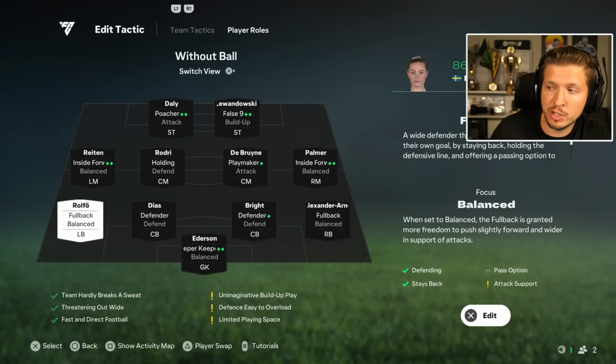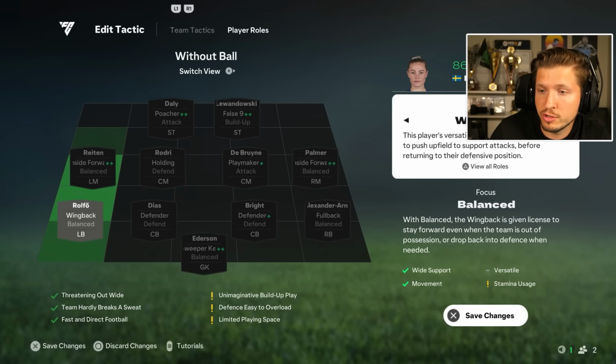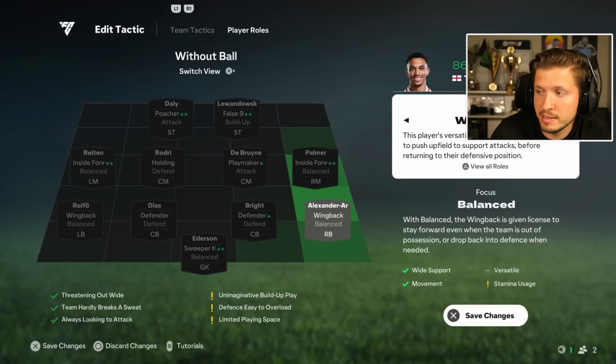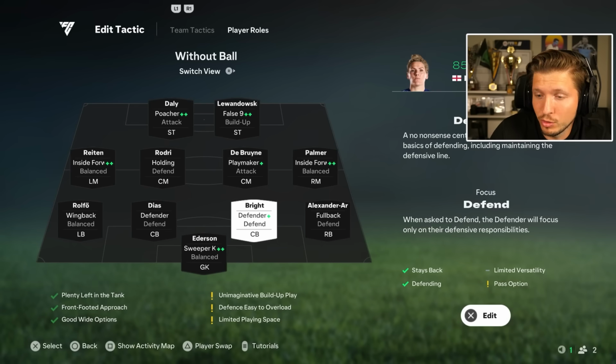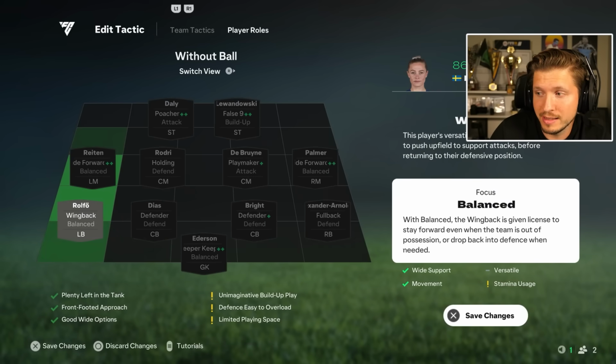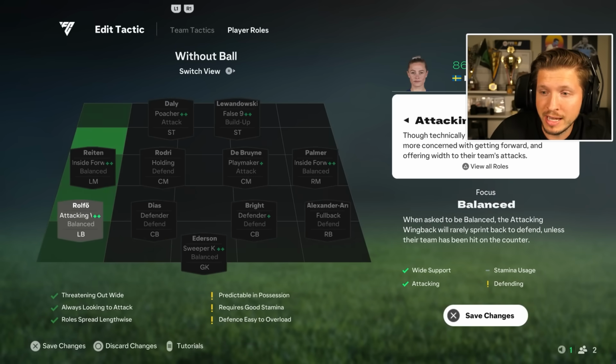And for the fullbacks you can play like this, or if you want more motion, you can play them on wing back as well. I love though having one on stay back like this, fullback defend, and one going forward, just like this, to add a bit more attacking power.